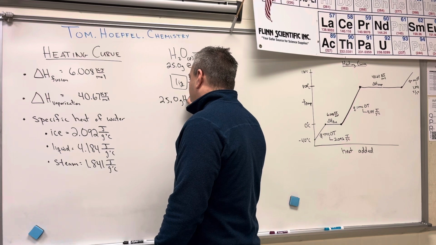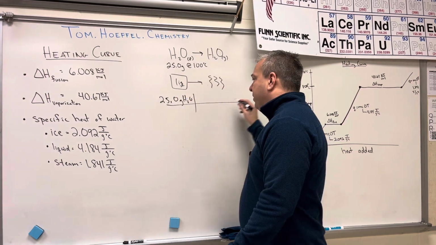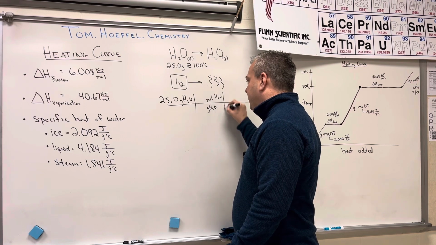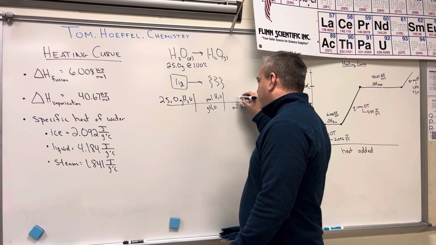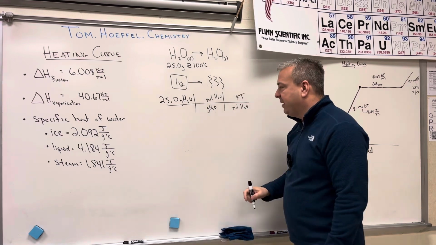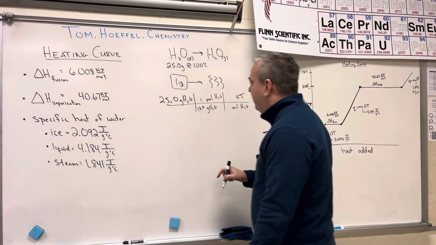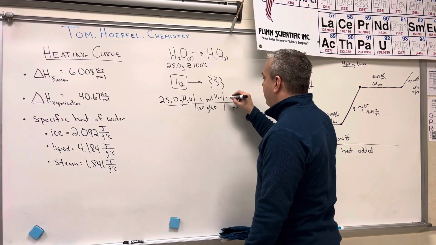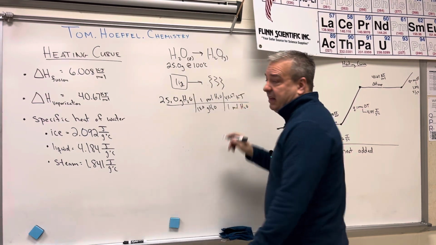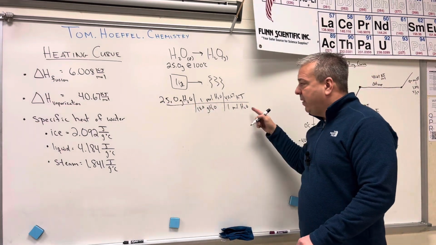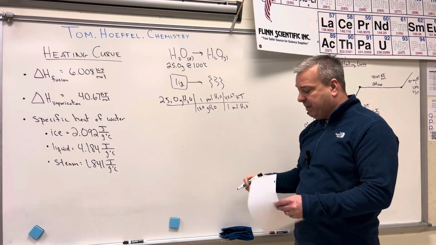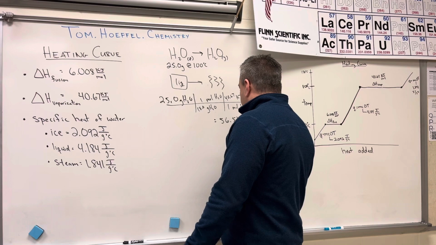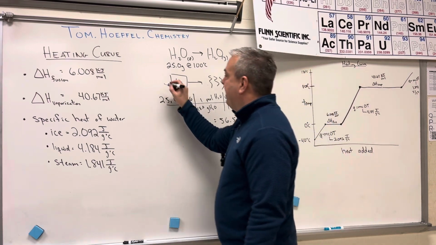So same thing as before. I'm going to take my grams of water and convert them into moles of water, and then my moles of water into kilojoules of energy. It's still 18 grams per mole, but now I'm talking about the heat of vaporization, so it's going to be the 40.67 number. So 40.67 kilojoules per mole. When I take 25 and divide it by 18 and multiply it by 40.67, I find out that I need 56.5 kilojoules of energy that I would have to add in here.